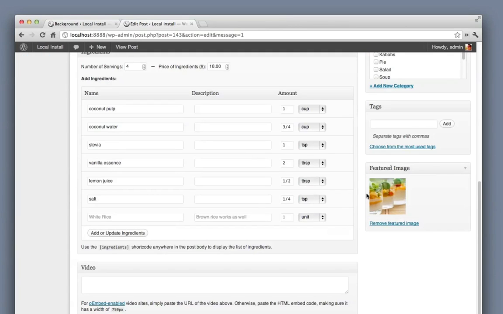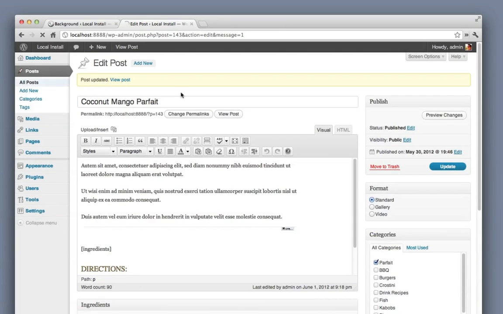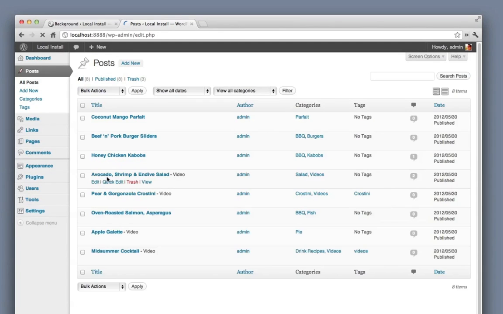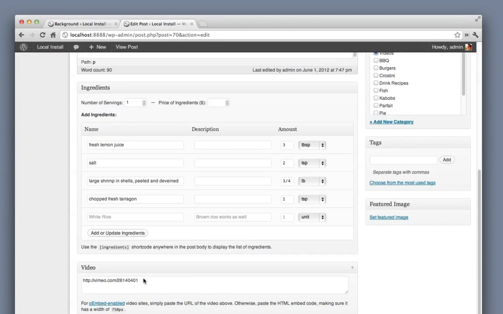What else have I got to show you in here? Oh right, the video. So if you want to embed a video instead of an image, you just basically paste your YouTube, Vimeo, or whatever link you have, and it will show up in the header area of the theme. I'll go over to one of the videos so you can see what I mean. In the back end here, once it loads. Okay, so I just basically pasted a Vimeo link in there, and it will show in the front end.